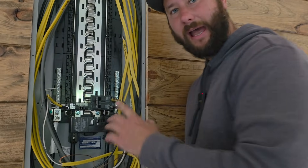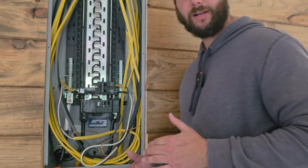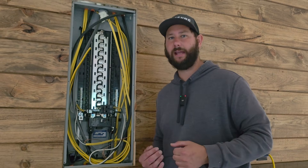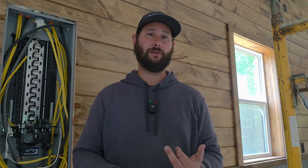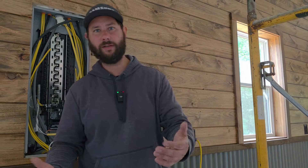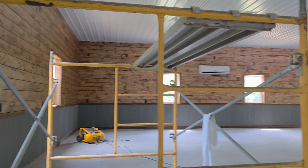Here's the breaker that powers the heating and cooling system — a 35-amp breaker. The minimum circuit ampacity for this unit is around 20 amps, so we can expect the electric bill to be right around $100 or less every single month. That's amazing. We considered doing a gas unit before, which would have required gas lines and a gas bill, but it works out so much better with a commercial-type mini split system — just one unit.